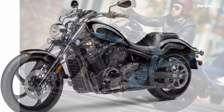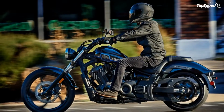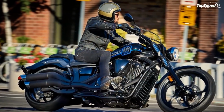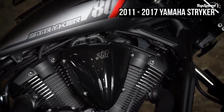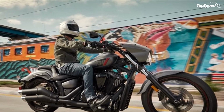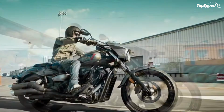Last year the Stryker came in a fetching galaxy blue color with some chrome sprinkled about. Its bullet cowl brother, which was not carried forward for 2017, sported matte gray sheet metal, literally, no plastic here, with the blackout treatment everywhere else. The cowl and the colors marked the major differences betwixt the two. For 2017, we have the Stryker standing alone in basic black.